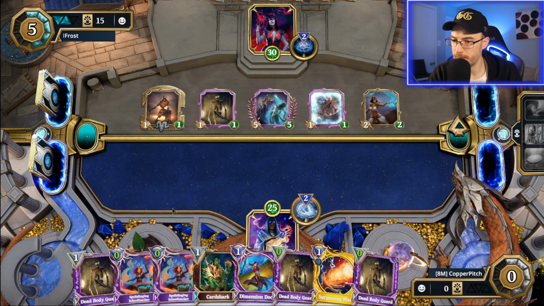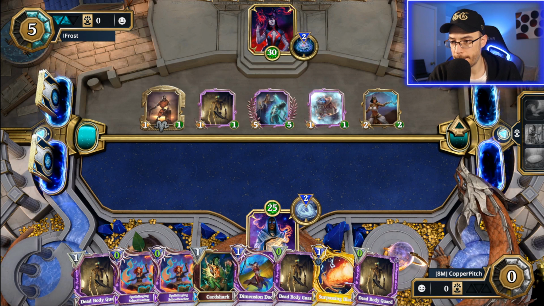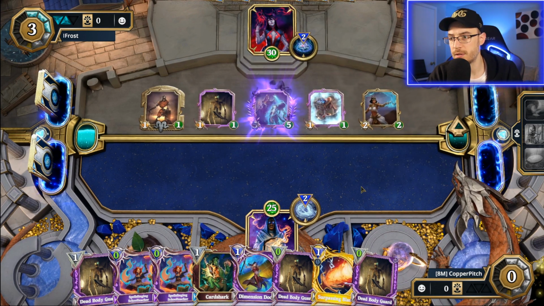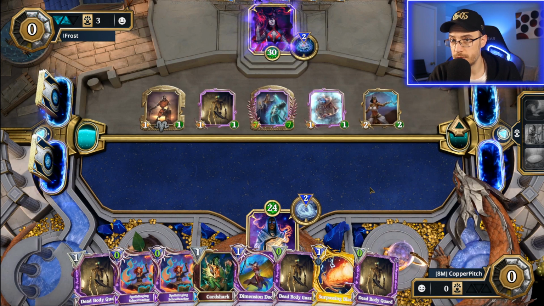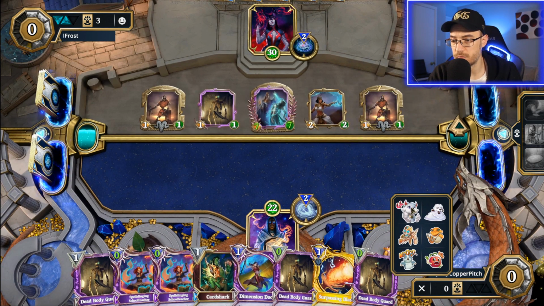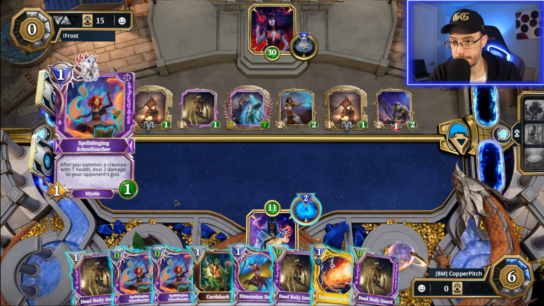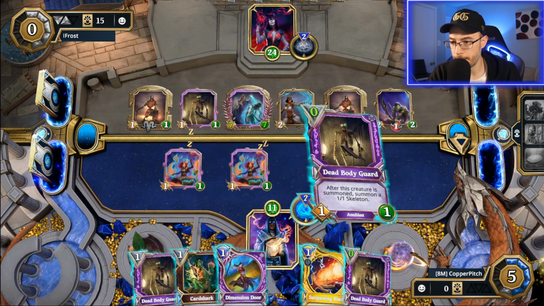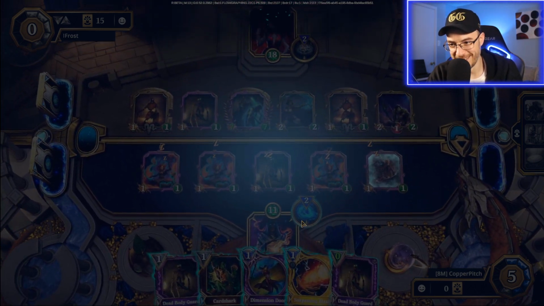All zero cost. Next turn, we just need one mana for the school teacher. Two mana for this, and that's an OTK. So for 3 mana, you win the game. So long as he doesn't find a way to kill me this turn, which I sincerely doubt he can do. Here we go. Jesus.